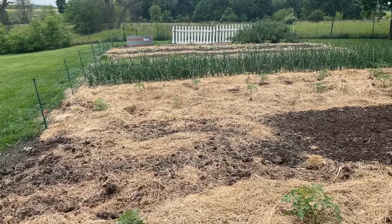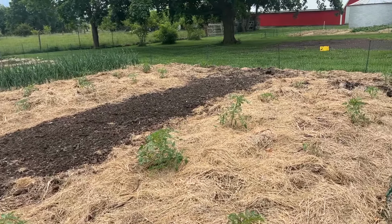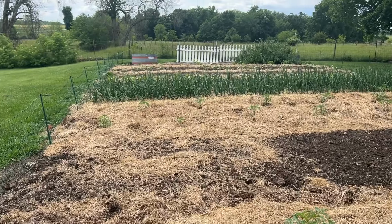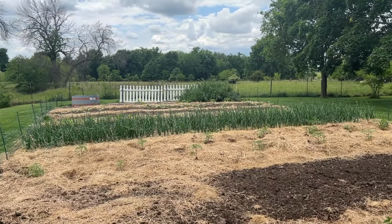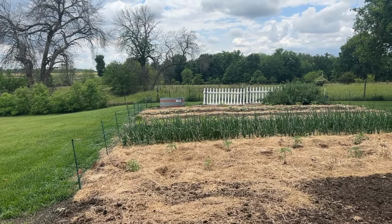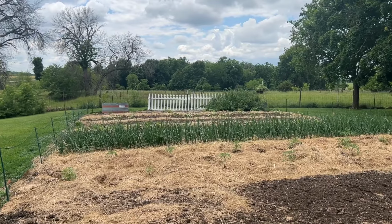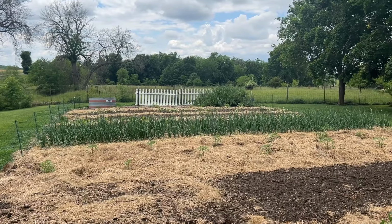But it has helped our garden as far as keeping those rabbits out, and our tomatoes, now that we've replanted, are doing great. So just a little heat for them and they will be very happy. And our onions, oh, they're just doing really good. In fact, we can't keep up with eating them because we were going to be picking in between each of the onions. We planted them pretty close, but they are just growing so fast and they are so good. We're going to have a lot of onions this year, and some of them have really nice size to them already.